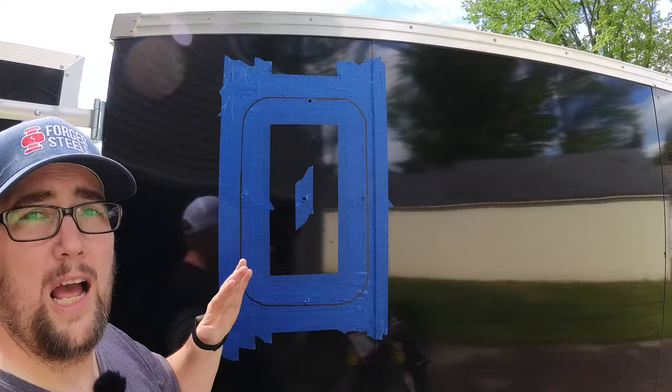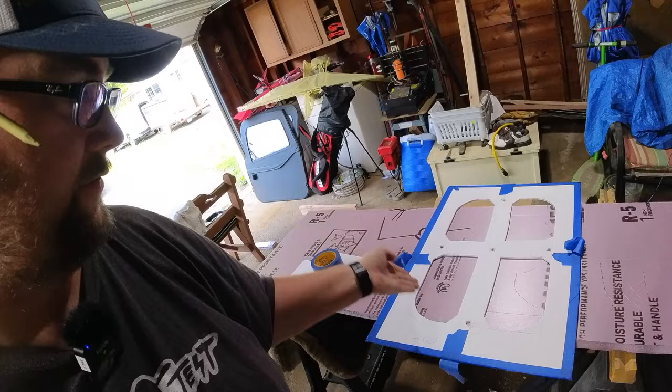And then, back out here, covered everything up in blue tape. Oh, you know what I did? Here, check this out. So I cut this right here. I cut that out so I would have the actual edge of the frame and kept the plus so I have all five holes available to make sure it was all lined up.